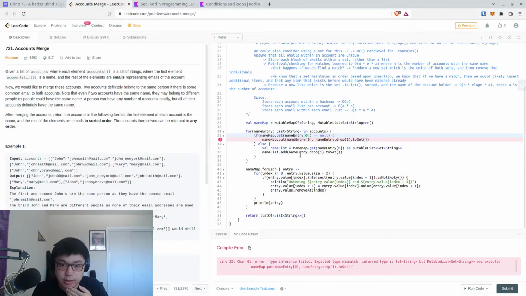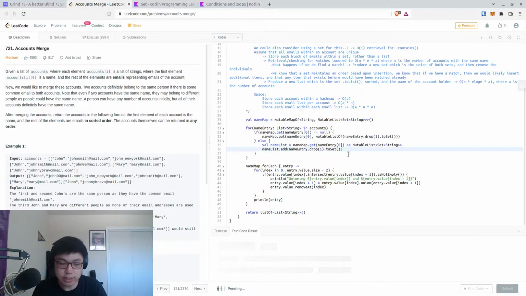So we know that this name entry drop one is a list.toSet. And this is a set. Oh, this one is not happy. We need this to be a mutable list of, and then we can just drop that in there.